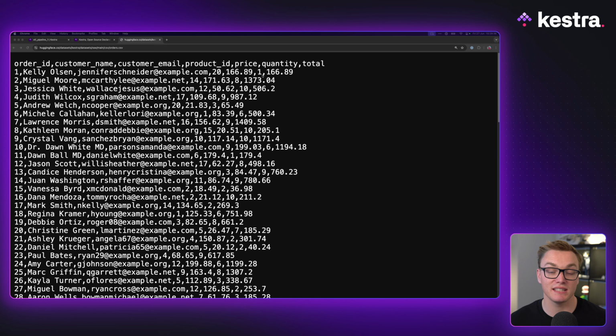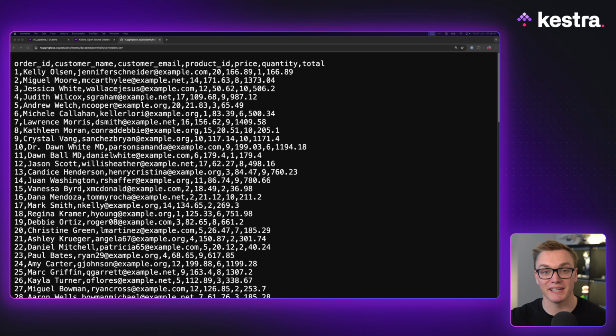We can also see the customer name. Now, at the moment, this is split so that the customer's first name and last name is all in one column. Now, we're going to have a look at how we can split that into 2 separate columns and create a new column that we can then put in our Postgres database. This could be useful if you want to be able to sort by last name, whereas at the moment you would only be able to sort by first name.